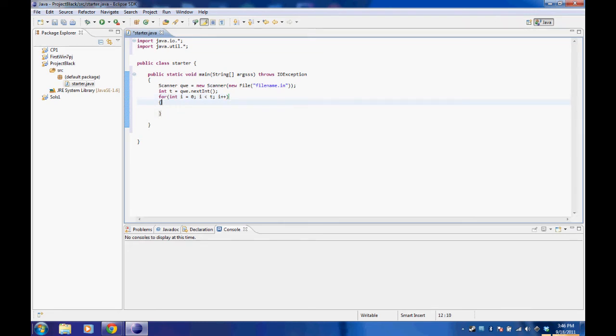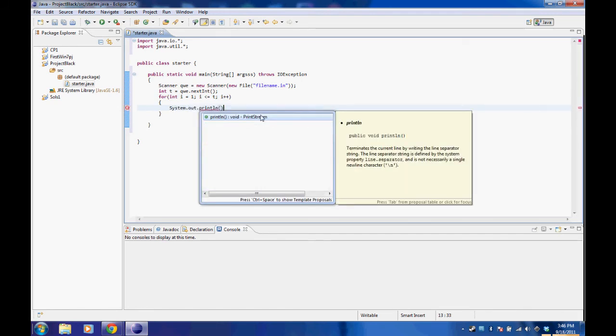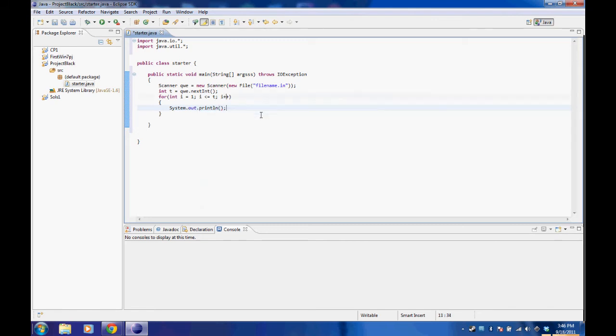Alternatively, if you have a question where it's asking you to print out case 1, case 2, case 3, this is a little better. You don't have to worry about the i plus 1 later. It's the same number of times, so you're still good. And then usually I just put a System.out.println here. And you can put the case numbers if you're going to have to do that anyway. So you have that on every single one.